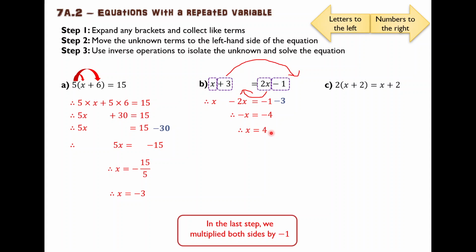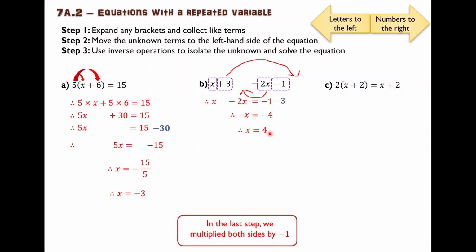Technically speaking, what we actually did is multiply both sides by minus 1. Negative 1 times this is positive, positive 1 times that. And negative 1 times negative 4 is positive 4. But if it's easier for you to think about, I think about it as, well, I know what negative x is. So to get rid of the negative, I can flip the sign. This one was negative, becomes positive. This one was negative, becomes positive. So the answer is 4.